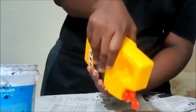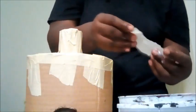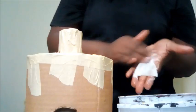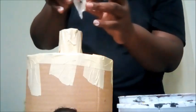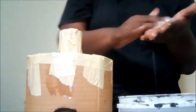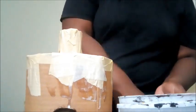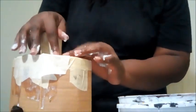Now that your paper is soaked, apply glue to each strip and place it on the areas that are taped. Never put the glue in water. To place properly around the edges, tear the lower half of the paper in half and paste overlapping each other.